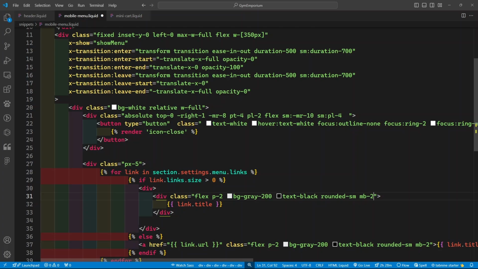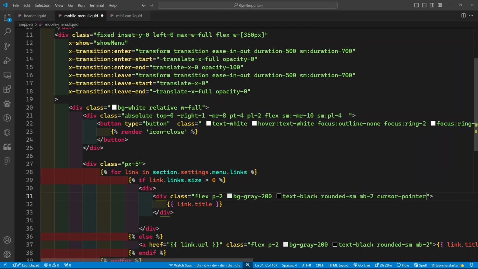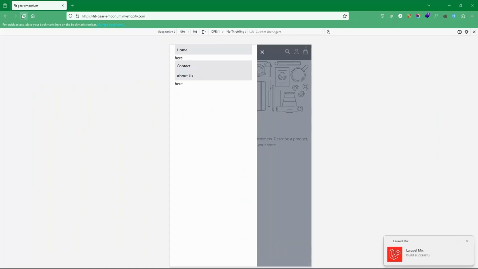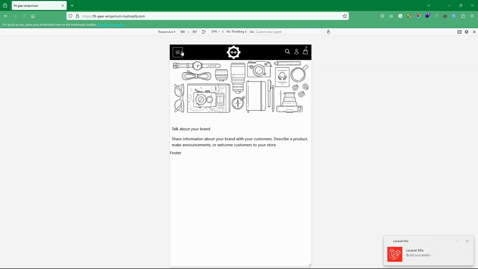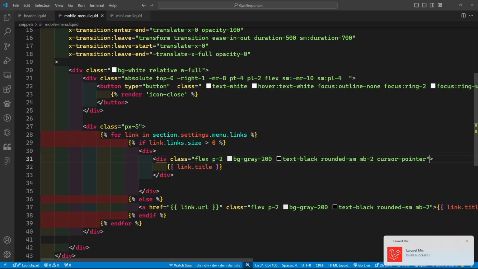It's not an anchor tag, so let's add cursor-pointer, and that's it. Let's see on the front end. Okay, so we have everything here. This mb-2 is not working, so let's add mb-2 here. We already have it.